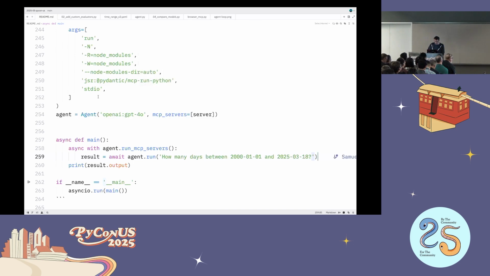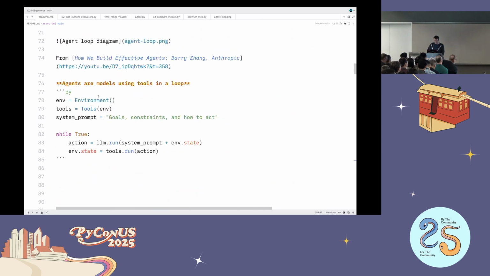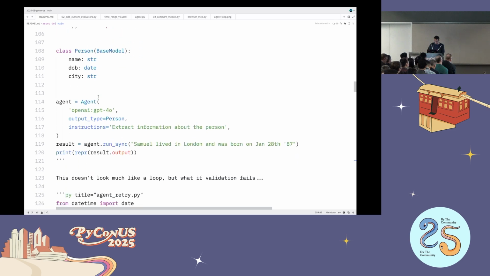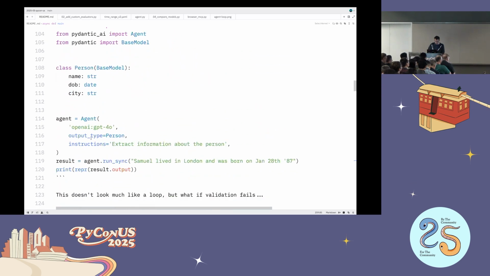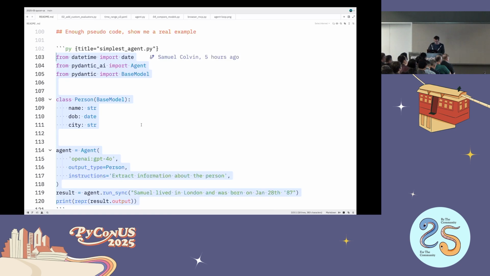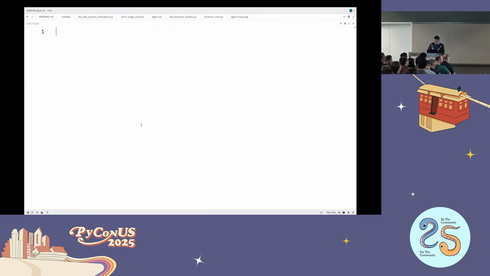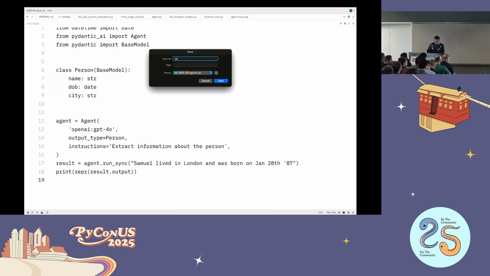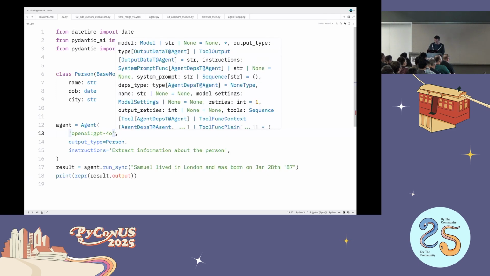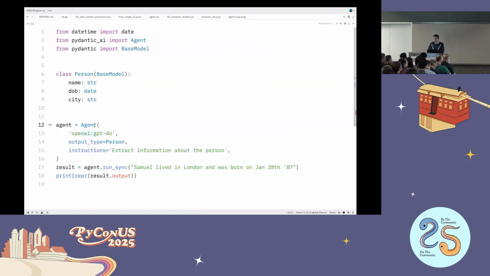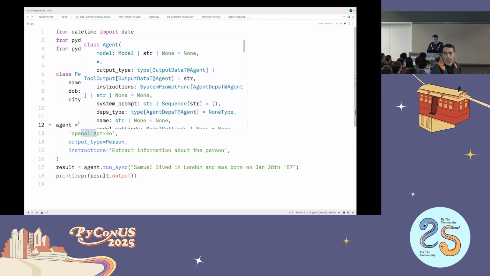Let me see if I can find, where was that example here? Yeah, so if you look at the signature of, let me take, which is the code? This is what I want. I'm going to take this example. So here, if you look at the signature of agent initialize, it takes a model, an instance of model, a string, or none, because you can pass the agent later. But the point is, this is basically shorthand for defining the OpenAI model.